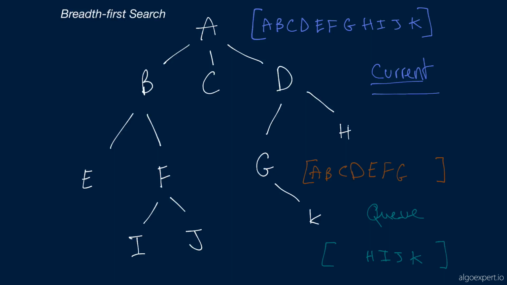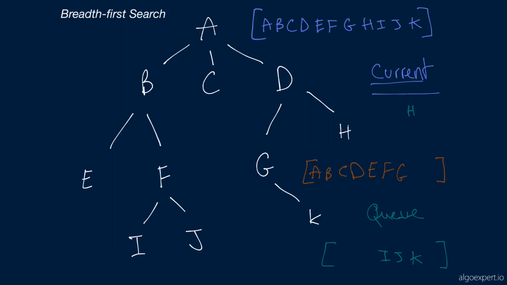So now we erase G, and you'll notice that for the rest of these nodes, none of them are going to have children nodes, right? H is at the end of its branch, I is at the end of its branch, J and K are also at the end of their branches. So here we're just going to pop them one at a time.